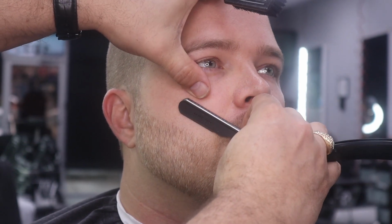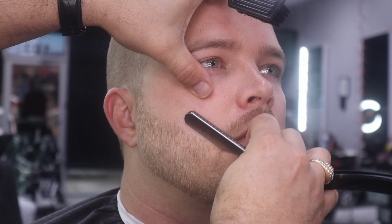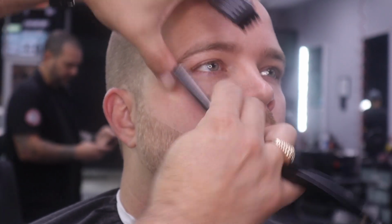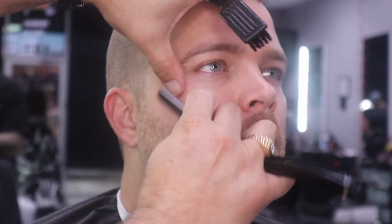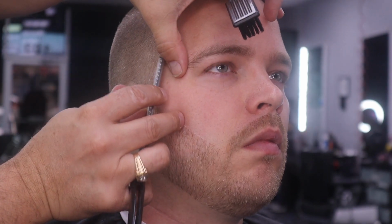Now what we created with the TL liners, all we're gonna do is clean it. I'm using the Dorco Prime blades in here. Pretty much I'm just stretching the skin with my other hand with the thumb, lightly, not too high up, because then you're gonna start creating another line. And I'm just cleaning out what I already did with the TL liners. I'm not creating a new line, simply I'm just cleaning it out.